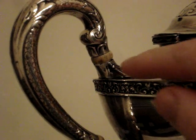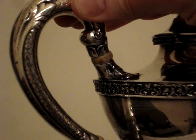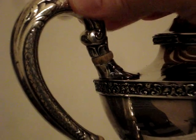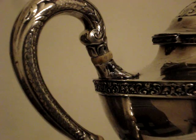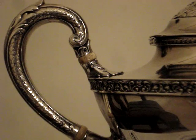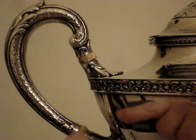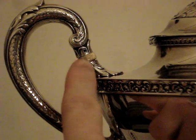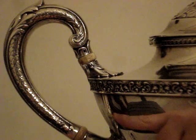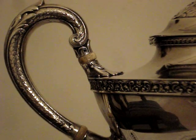Also, one of the rivets is missing. Bottom rivet's there, top rivet's missing. This handle, I don't think you can see on the camera, but it wiggles. You do not want a wiggling handle. For one thing, your silver handle could bend on it with a full pot of hot water or tea. But also, another big problem would be that if this one gave way, this one's probably about to give way. And what would happen if you were holding a teapot full and that came loose? It'd be on the floor and ruined.